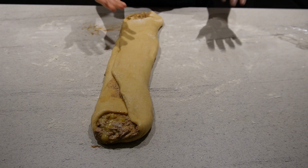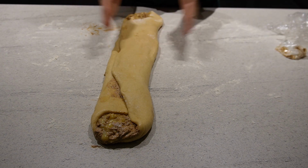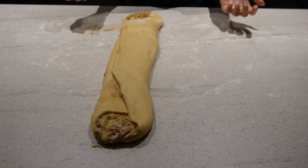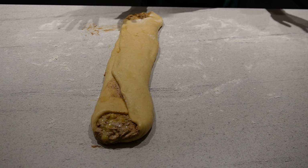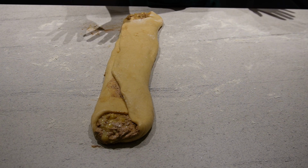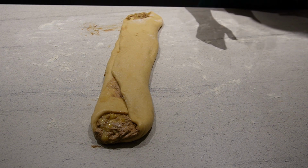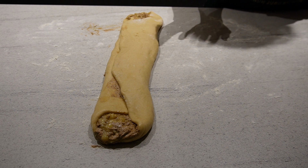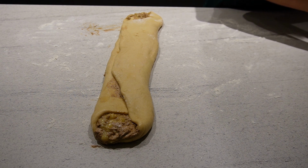Okay, so now we're going to roll it out, and we want to have it roughly this length, but we're going to make it a lot wider. And the filling is going to come out, but that's fine, it always does. I'm sure there are people that are more competent at doing this than me, who won't have a problem with it, but I'm not one of those people. And it's going to get very messy very fast, but they generally work out quite delicious, so it's fine and it's very worth it.